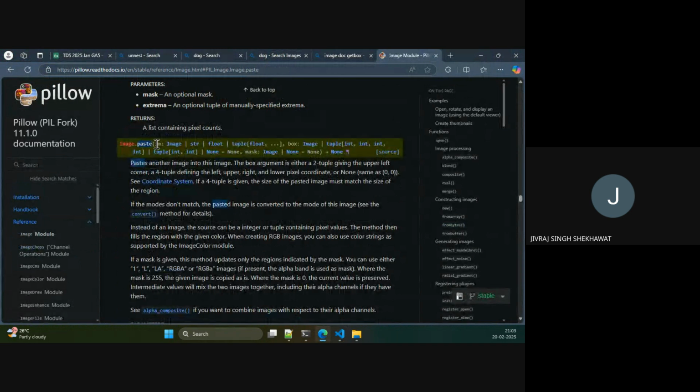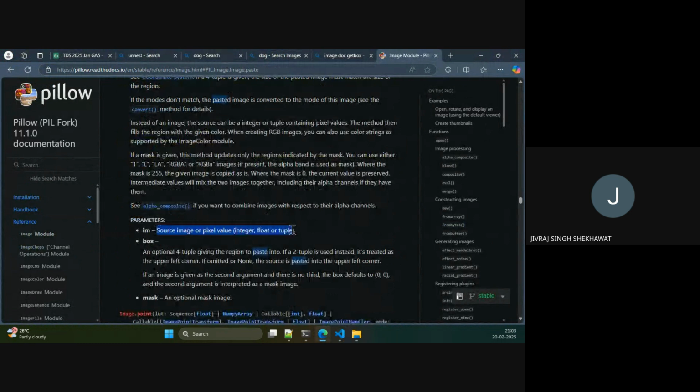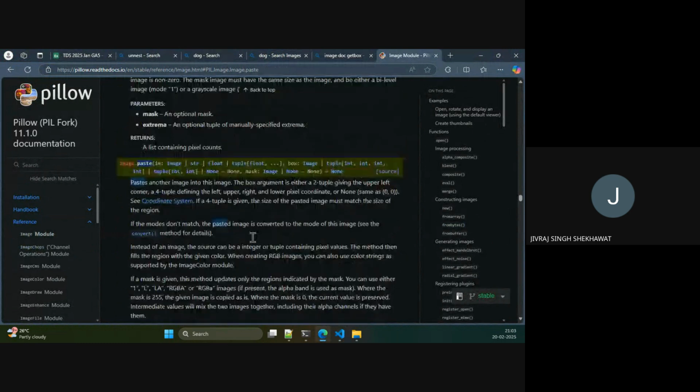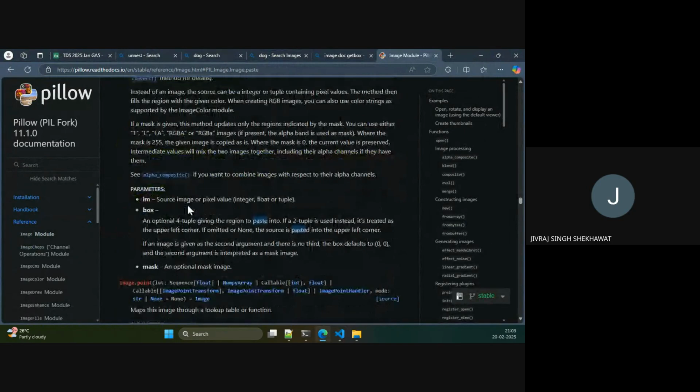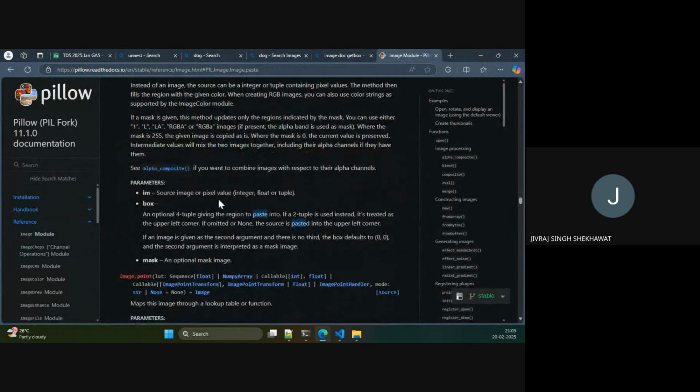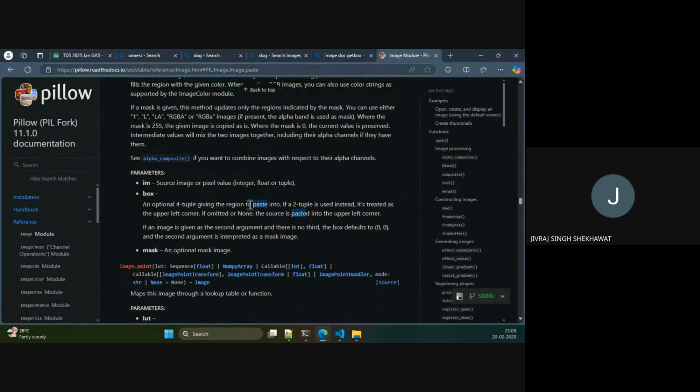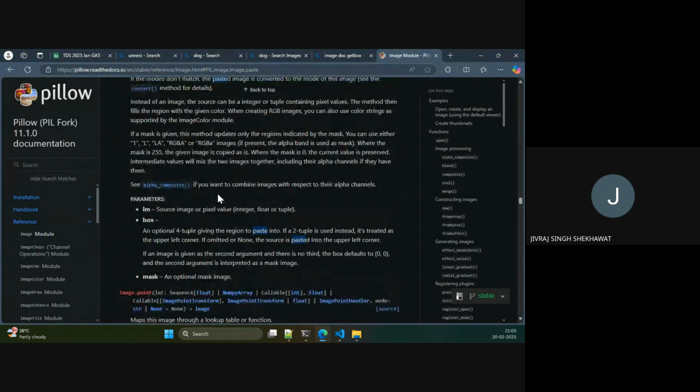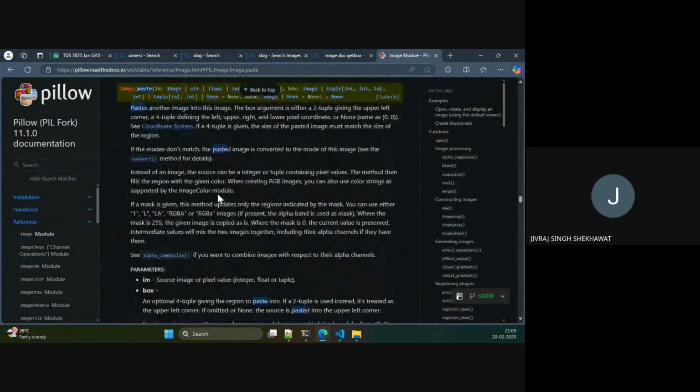So image.paste, im is image and the source image or pixel value. So actually, what is this pixel value? It's an array. You can say numpy array. So we generally used to store images in an array at the end in deep learning tasks.